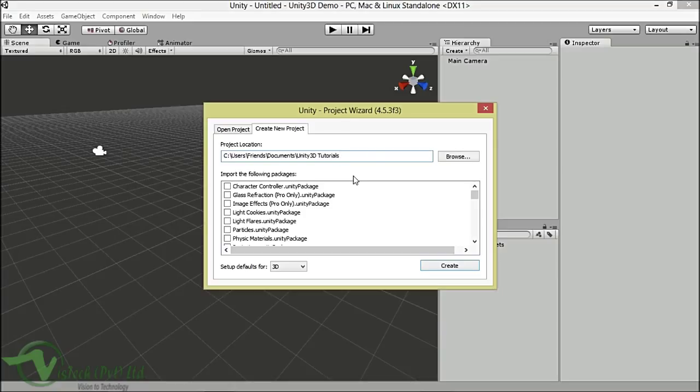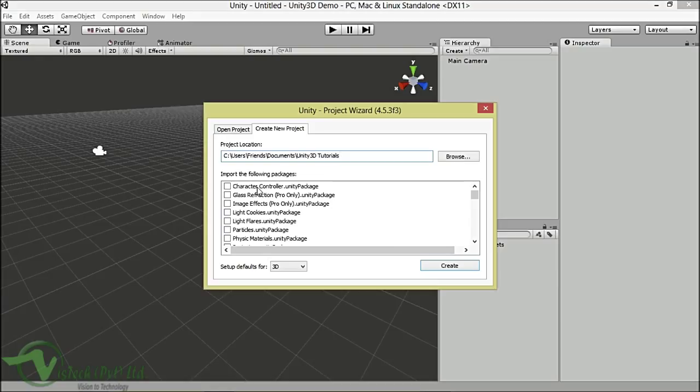These are the packages. Packages are like the libraries in Java or C#.NET. These are the built-in packages we can use, for example, the character controller. The extension for the package is .unitypackage. In the character controller, we can use the player or character, which in game development is the player that plays some role.